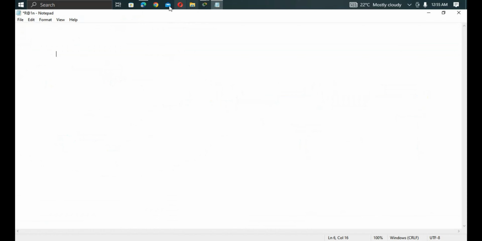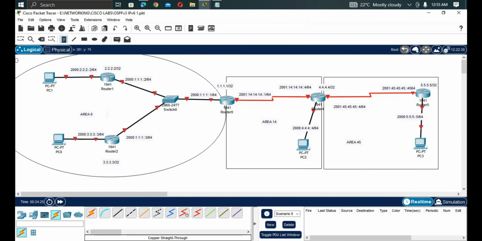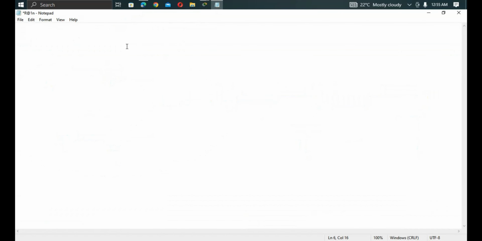Before we even proceed, because the security configuration on these routers is the same, I'm going to do that on my notepad here. So we are going to enter no ip domain-lookup.